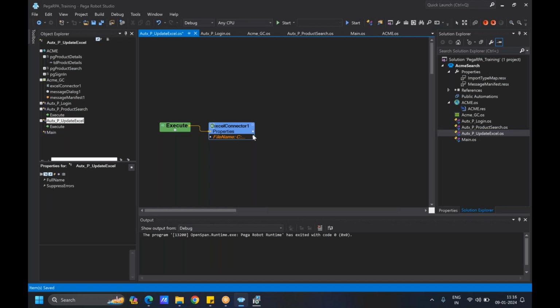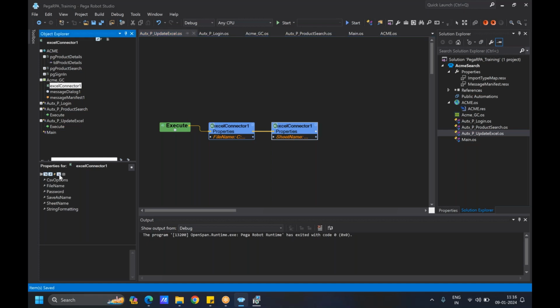So copy. So I have pasted the path here. Now you have to check which sheet you want to work on. Sheet name. Okay, so let me give sheet 1 or sheet 3. We already have 4 sheets in that particular Excel, right?